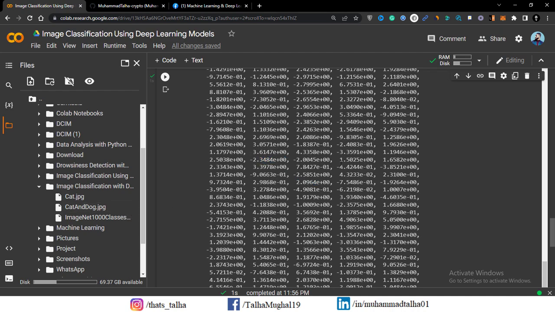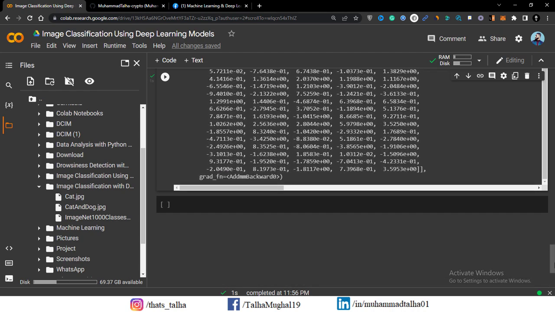Okay, so what we have to do is we have to convert this value into percentage, obviously, but before that, what we need here is that we read actually the name of the classes from this file, and then we can find a percentage of a single maximum class, or a single value that gives us the maximum value, and according to that value we can extract the name of the class from this file right here. So for that we have to import this file, or we have to read this file in our Jupyter notebook or in our Colab notebook.